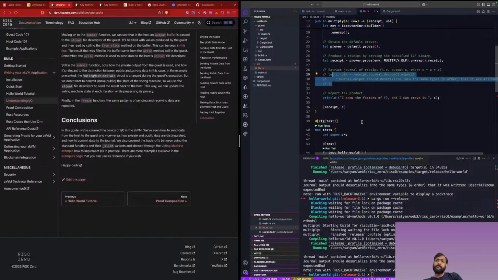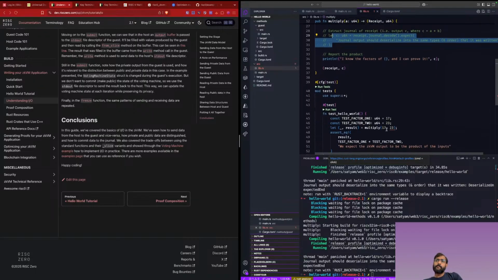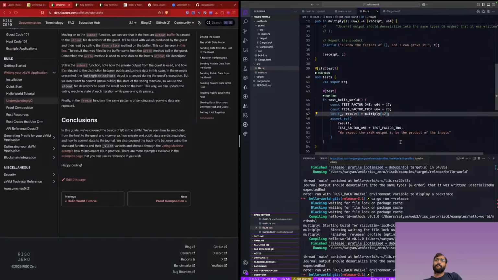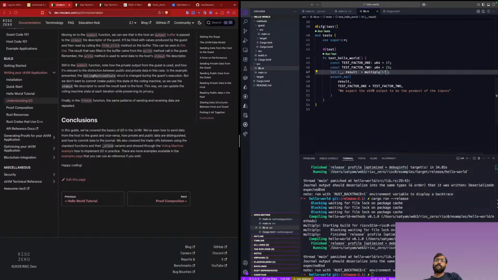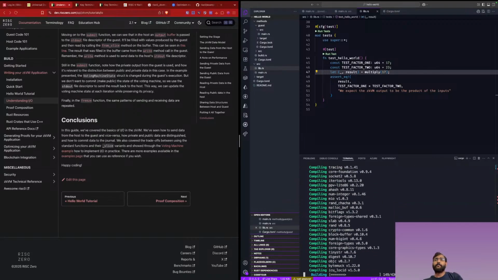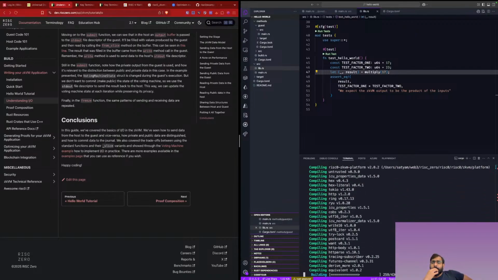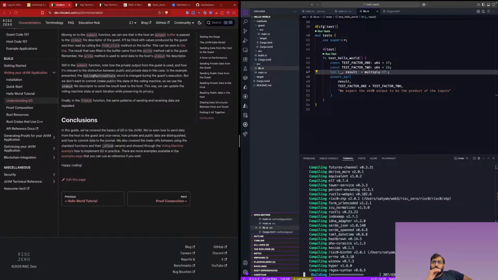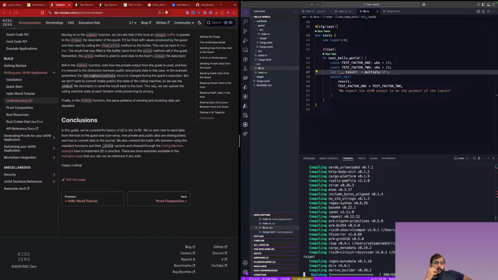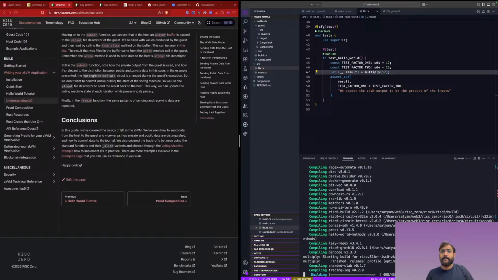Okay, cargo test. It should give some error like false is not equal to something.